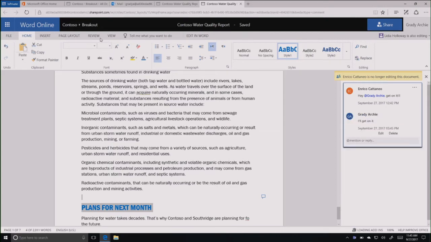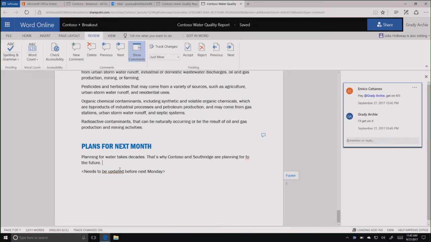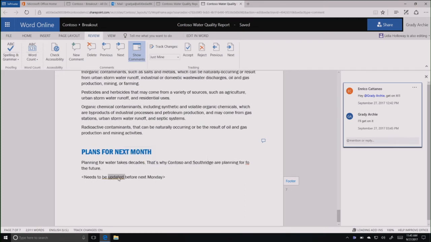So I need to make some changes. So I'll just go in here to review. Grady, I don't trust your changes. Can you track changes for me? Yeah, so a new feature is I can now track just my changes. This is the familiar track changes feature that we've had in Office for probably decades. But now we let you turn it on at the document level, but individuals can say, hey, just my changes, track it.